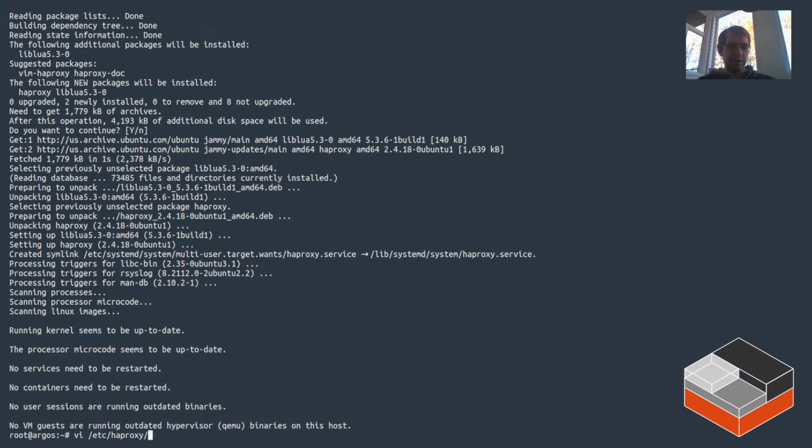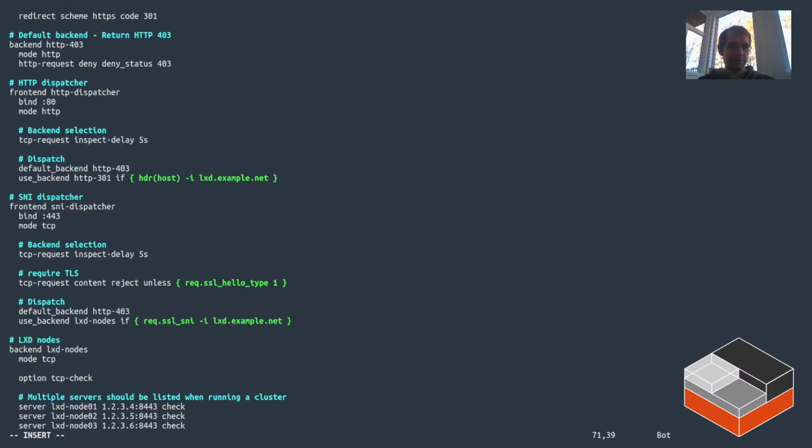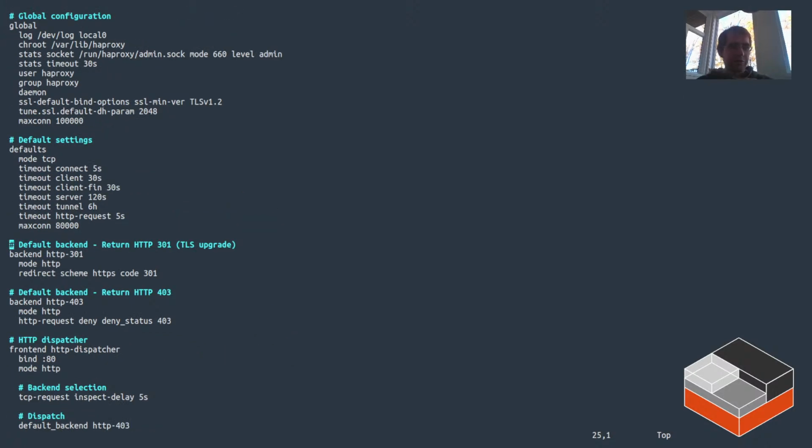Okay. So if I go to the HAProxy config, let's wipe it and put our config in place. And we just want to forward everything to localhost. Okay. It's not node 1 or anything, it's just LXD.